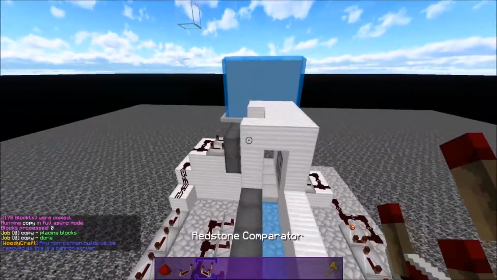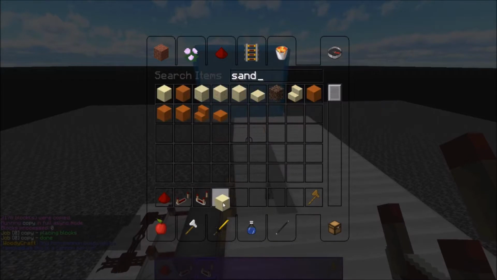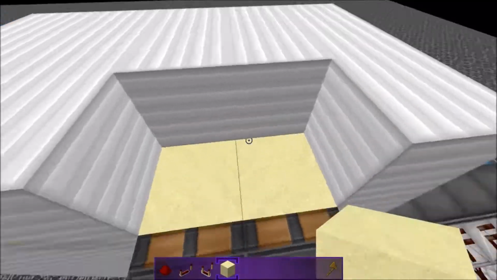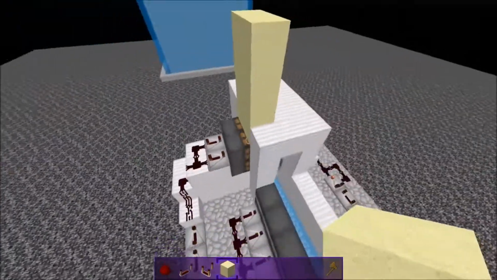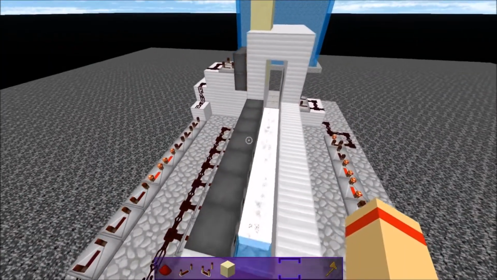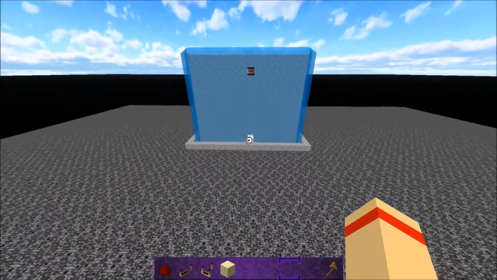Cool. And with the sand, you can go like this. You can just fill it up. I'm not gonna use welded. Normally if I make cannons up here, I would use that, but just for the sake of this video, I'm not gonna. So you can go like this. So this activates all of that TNT and it shoots all of it.